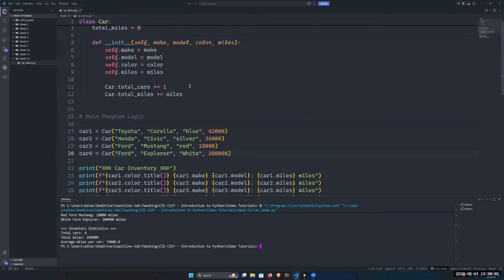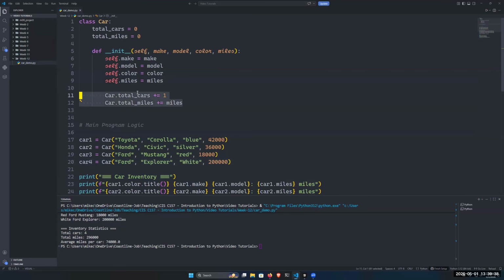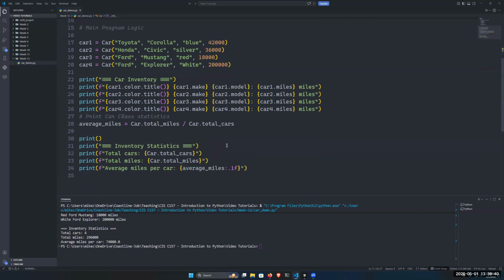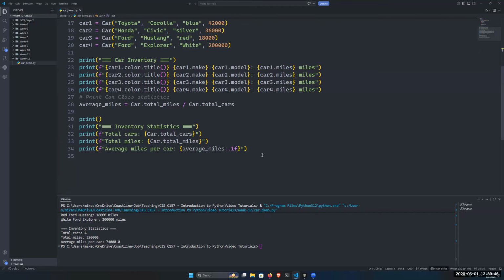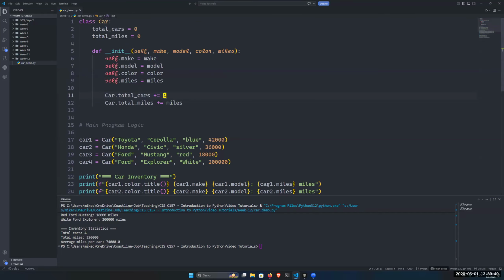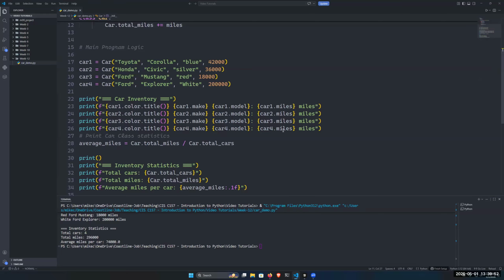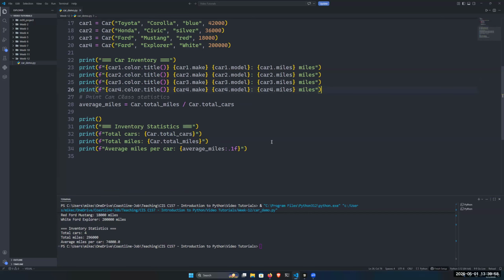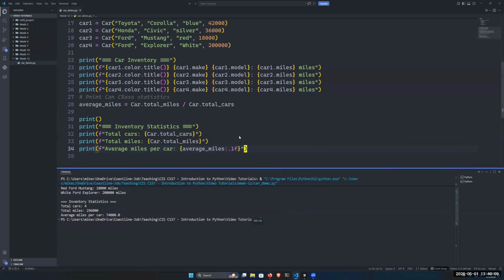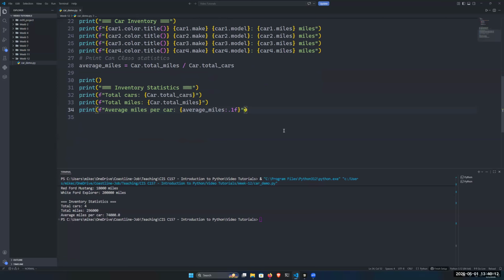When we define these class variables that are automatically updated in the constructor for us, we don't have to individually calculate or keep track of the total miles, right? Or the total number of cars we're making. Any logic that we encode in a class like this is automatically handled for us so that the user can just create new cars or add new cars to our inventory, right? And all of the important statistics we want to track on the back end, we've kind of defined how that already works and it's handled automatically for us. So we can save a lot of time when we're working with classes and objects like this if we think up statistics that are important that we want to keep track of in our class variables.